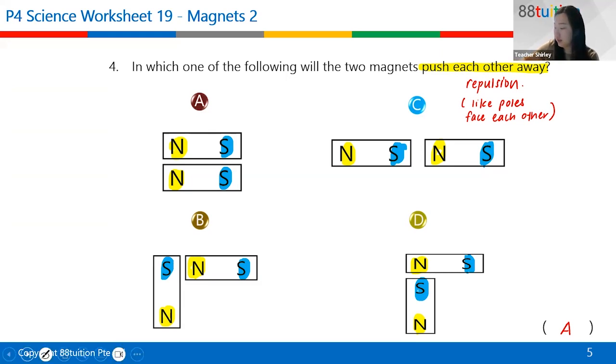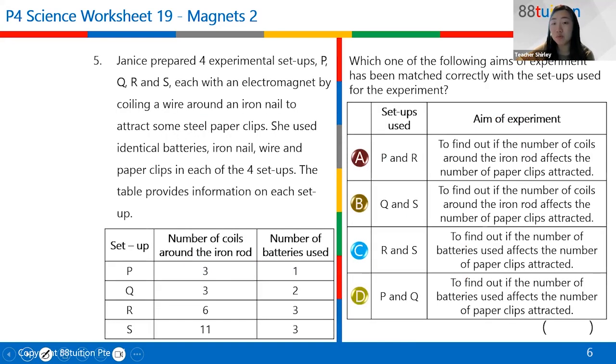Okay, let's move on. Let me just have a look. Most of you managed to get 1 to 4 correct. I think we'll move on to question 5. That's why I'm going through very quickly. Some of you did your homework, some of you didn't. I will not name the names, but I noticed that question 5, 2 of you got it wrong. So maybe I want to go through it a bit more.